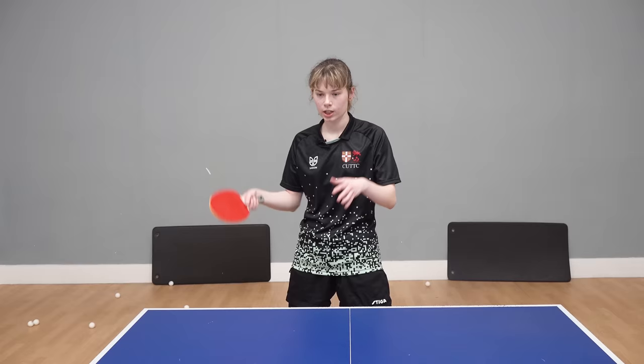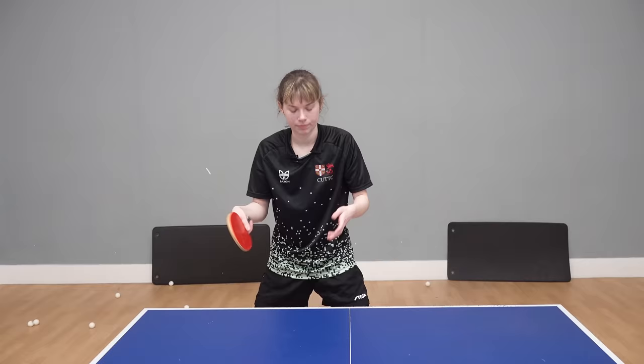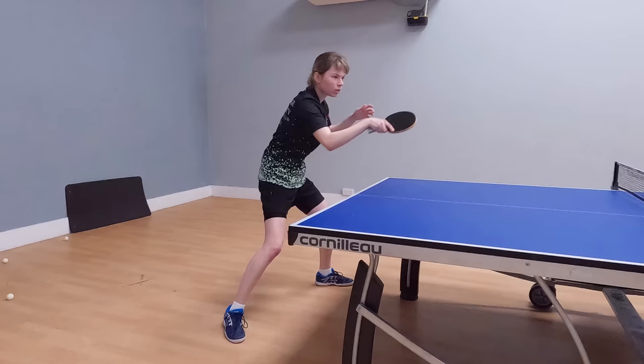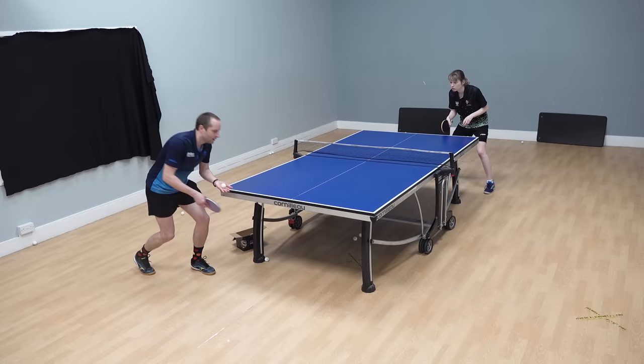If I'm wanting to play cross-court, then my feet are pointing more to the corner — straighter there — and my body is turning that way. If I want to play down the line, I just change the direction of my feet, pointing to that corner, open my body up slightly, open up my hip, and then point the racket there. Essentially, you need to point the racket where you want the ball to go.